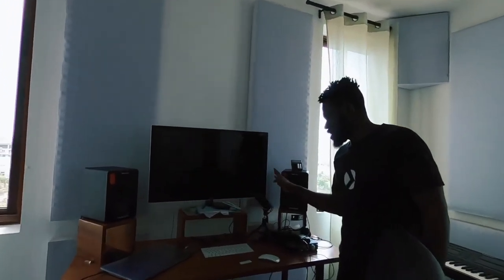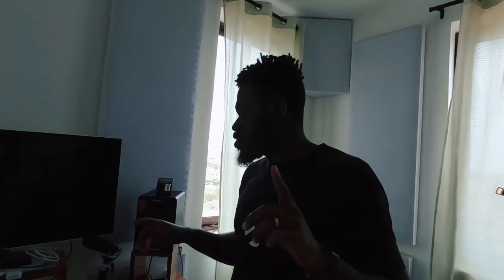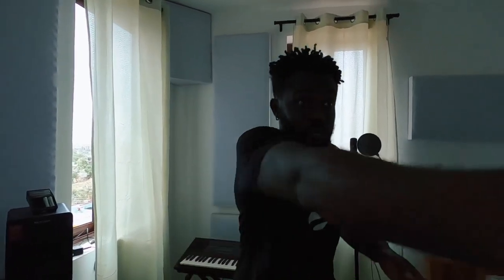So with the sound, you can either use a shotgun microphone like this one. Me, for example, I record my sound separate from the video and I edit the sound before I synchronize it in the video. If you have a shotgun microphone and you want to record direct into the camera, then you connect it direct to the camera. But for that, you have to have a lens that is very wide so that you can sit very close. Because with sound, the farther you are from the sound source, the more hollow it sounds and it doesn't sound nice. That's why when you see Yemoh recording, he's holding the sound and pointing it at you. Forward. So with sound, that's what you do.